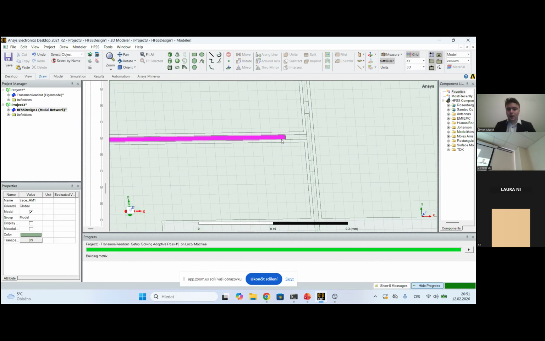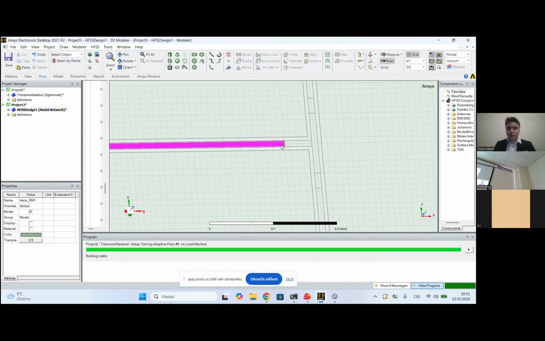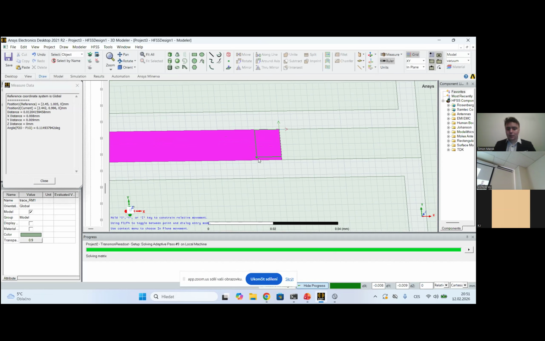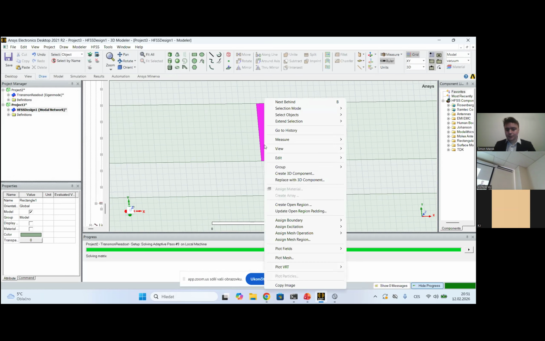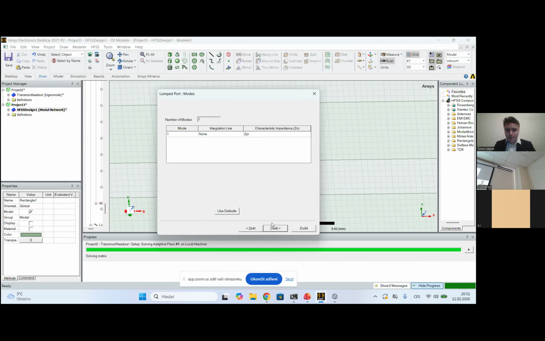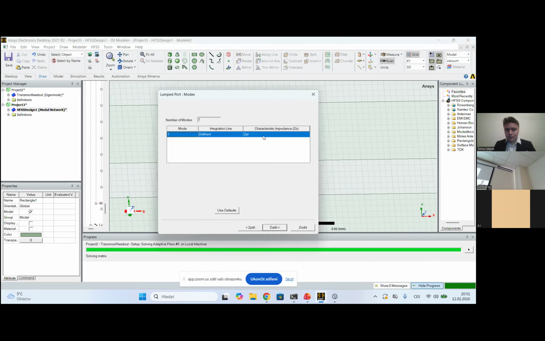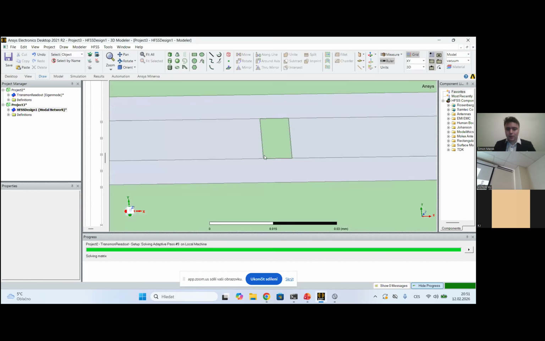So now we can really see our meander here. This is our meander. We need to create a rectangle here, which is our first port. We need to assign a port, lumped port, add an integration line, and add 50 ohm impedance.